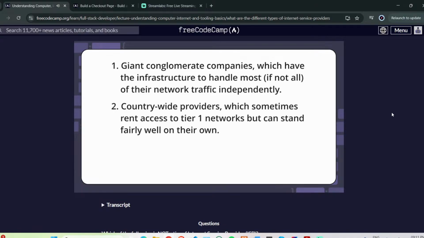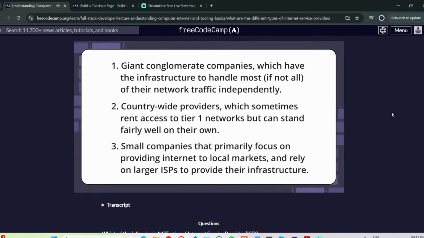The second tier are the countrywide providers, which sometimes rent access to Tier 1 networks but can stand fairly well on their own. The third tier are the small companies that primarily focus on providing internet to local markets and rely on larger internet service providers to provide their infrastructure.